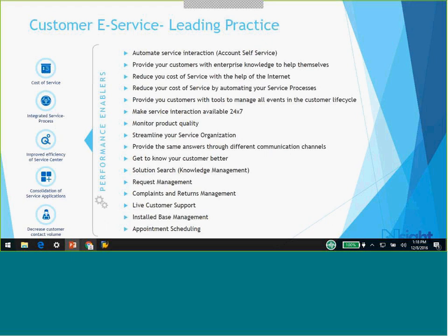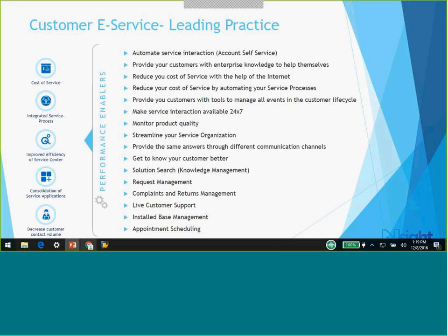Let me say a bit about knowledge management. E-service enterprises have knowledge management enabled to allow customers to search for answers to very simple questions about the product, such as how do I do this or how do I use this? Just let me go to YouTube and find out these days. Knowledge management is a very important concept for enabling e-service, which helps customers with request management for services and things like that.